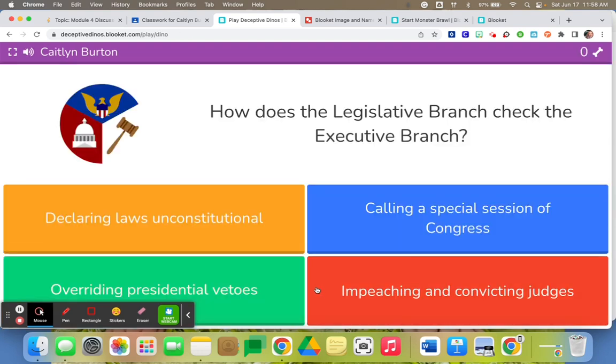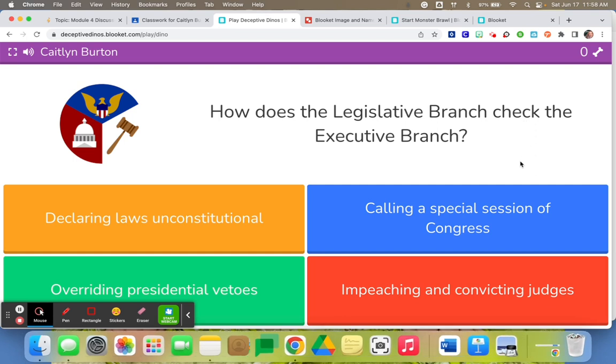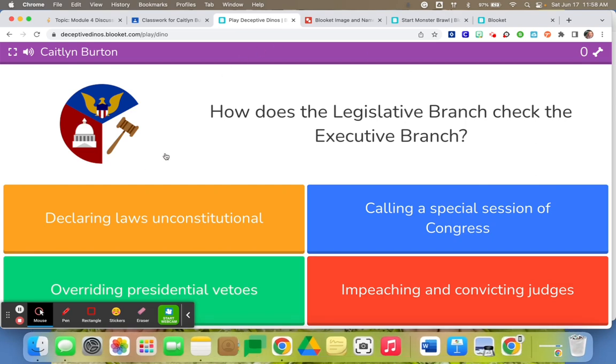So as soon as the game starts, the learners are going to see the questions. What they're going to do is answer questions as they come up on their screen. And I've tried to include some pictures that match what they'll see in the course, and this will help my visual learners. And it will also help my English language learners who rely on some more of those images.